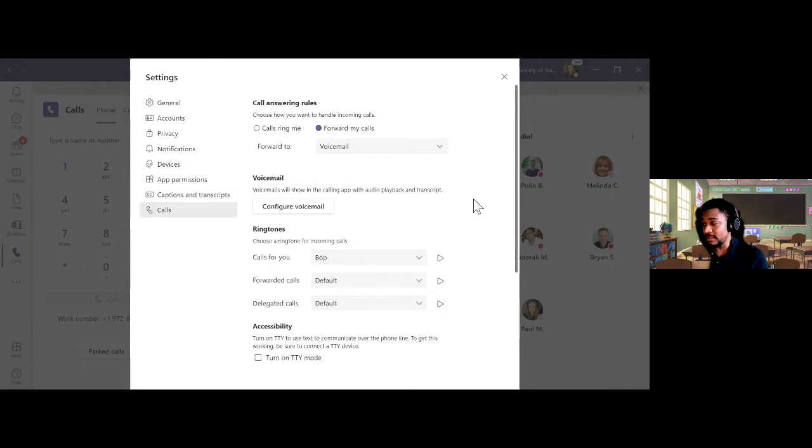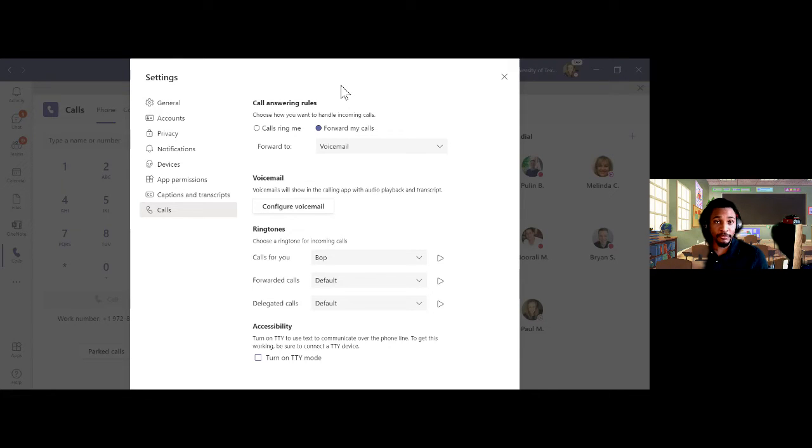Now, let's move over to our ringtones. I know there's a voicemail section there, but we're going to leave voicemails till a little bit later. So our ringtones, which I know is the part you have all been waiting for. We have about 16 different ringtones for you to choose from.